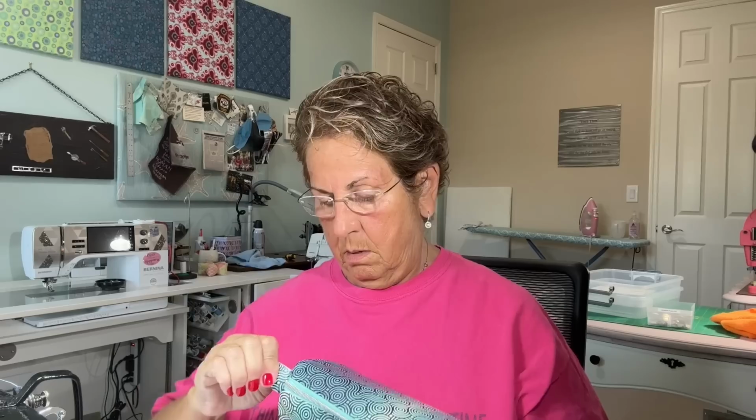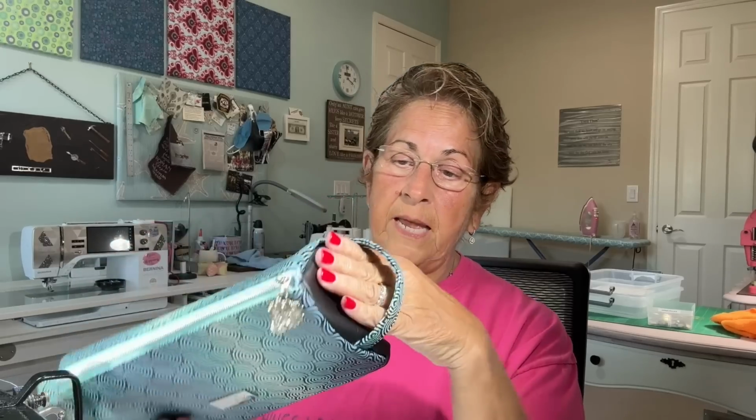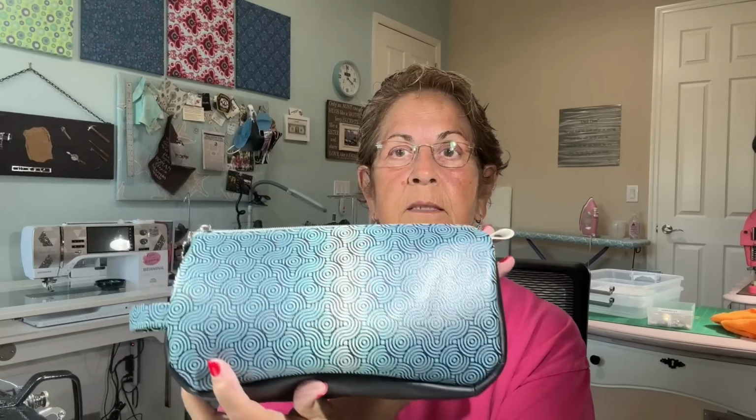This is a very big cosmetic bag. Look at that. So there's a handle. So it's kind of like a dop kit. Like my husband has a black dop kit that has just a handle on one side. There's the front. There's the gusset. There's the back. There's the other gusset. I probably have a little pushing out to do. And then on the inside, it's huge.